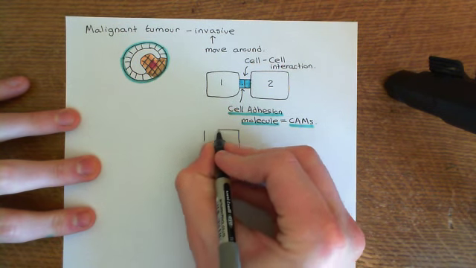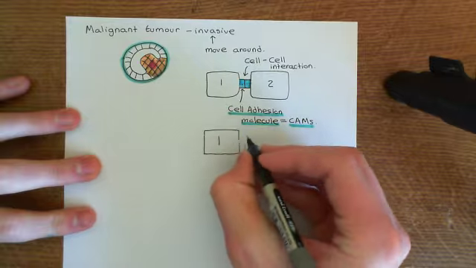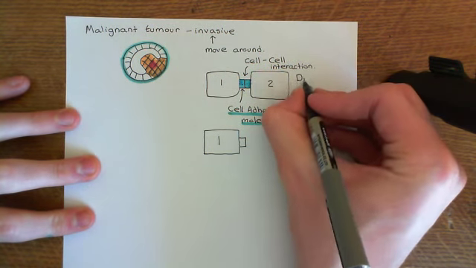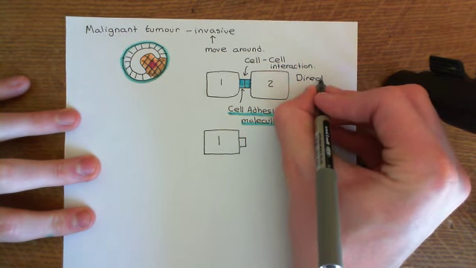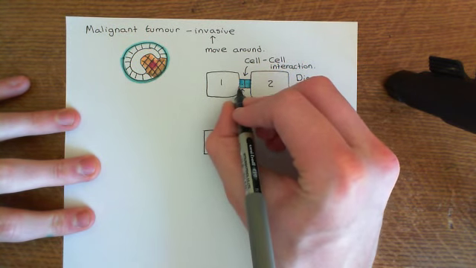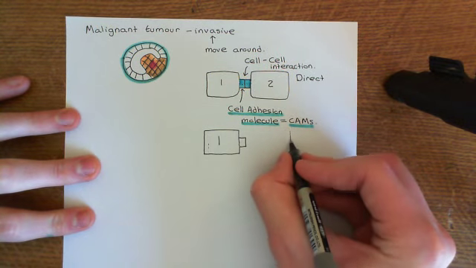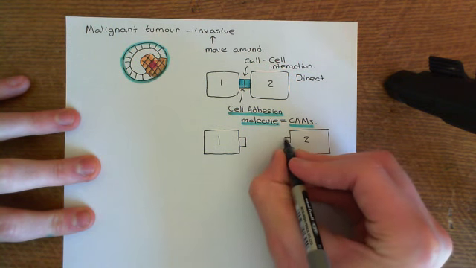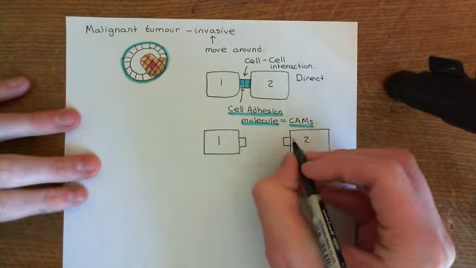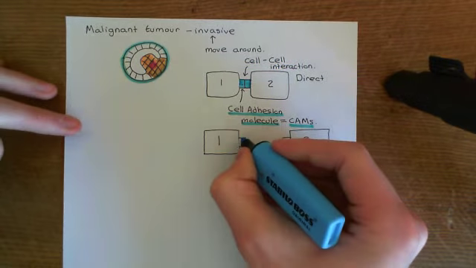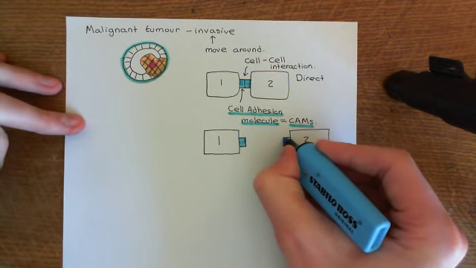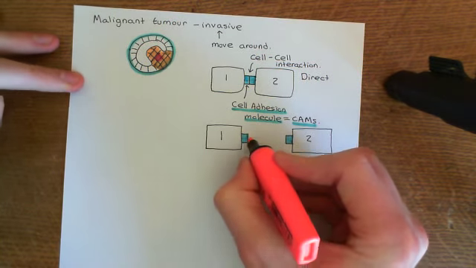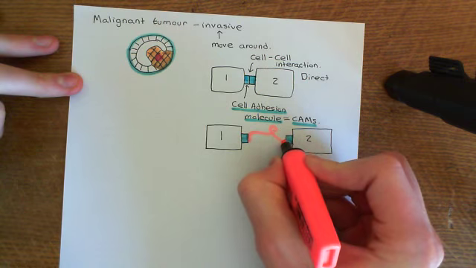The other way that they can adhere two cells together is a more indirect way. So this is what's known as a direct interaction between two cells: you have two cell adhesion molecules on the surface of the two cells which bind together. Then the more indirect way is that you have your two cells here. Both of them have cell adhesion molecules on their surface, but instead, the cell adhesion molecules are going to attach to components of the extracellular matrix.